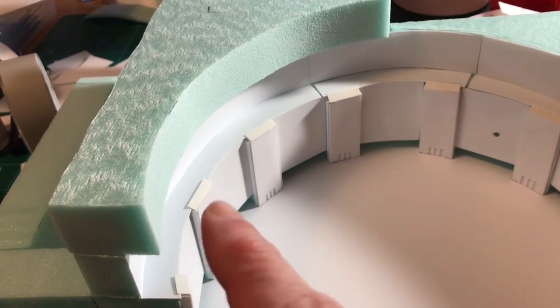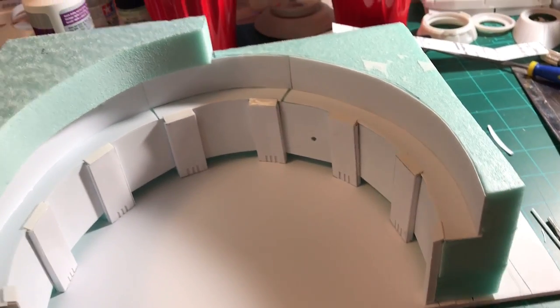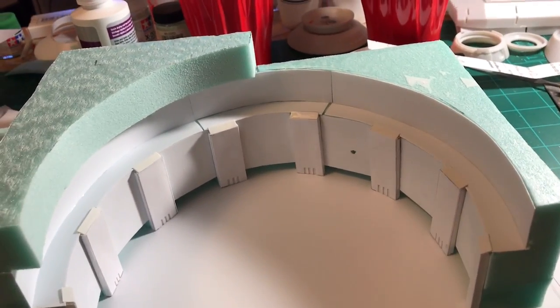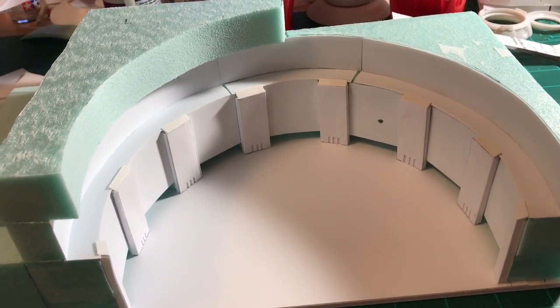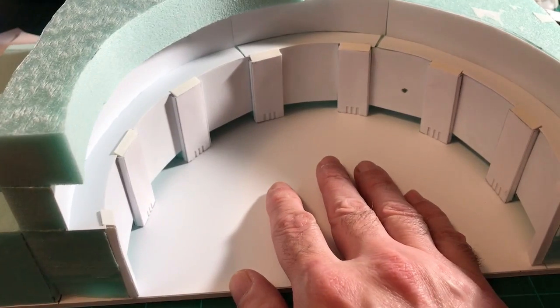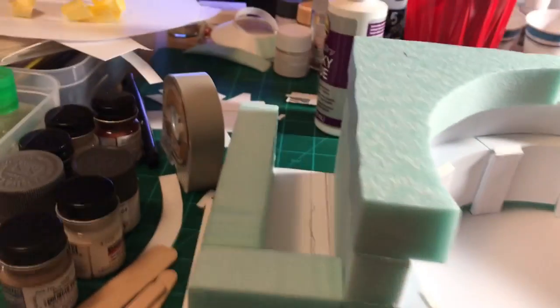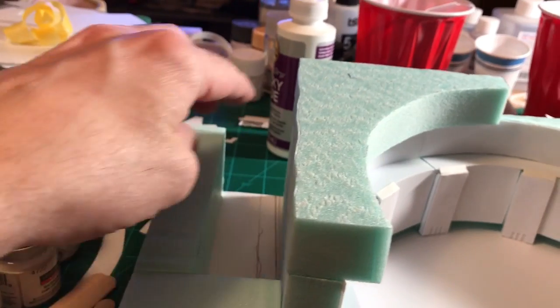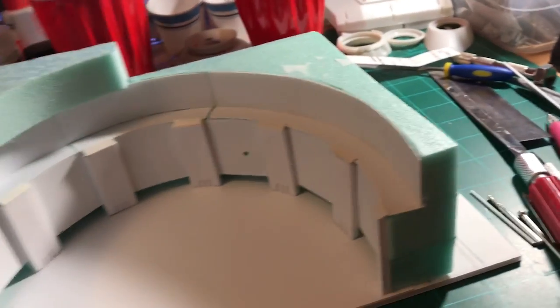And then I'll work on the styrene that comes up around it, and some styrene on the ends right here. And once I get that done, I'm going to go ahead and get it painted. And before I glue it down, I'll get the floor painted as well, and then I'll get it all glued down. Just this part right here. Then I can still work on the back, and I can work on these parts and whatever I'm going to do on this side. So that's not a big deal.